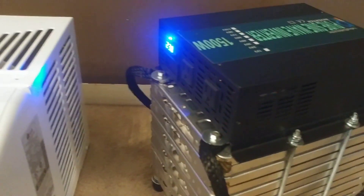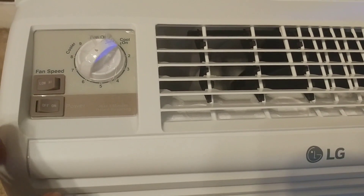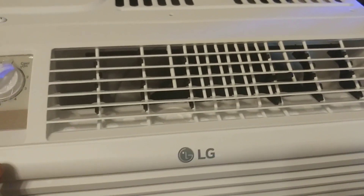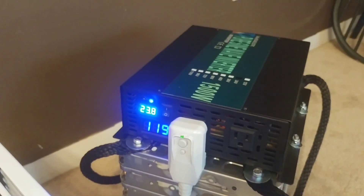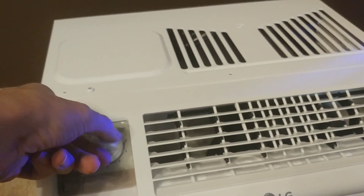Let's find out. I'll plug this in, turn it on — get this on 120 volts. Alright, shut that off first, turn that on. That's just the fan — no problems for the inverter. Put it on high — yeah, no problems for the inverter. It's just the fan. Put it back on low and I'm gonna see if I can get the compressor to kick on.